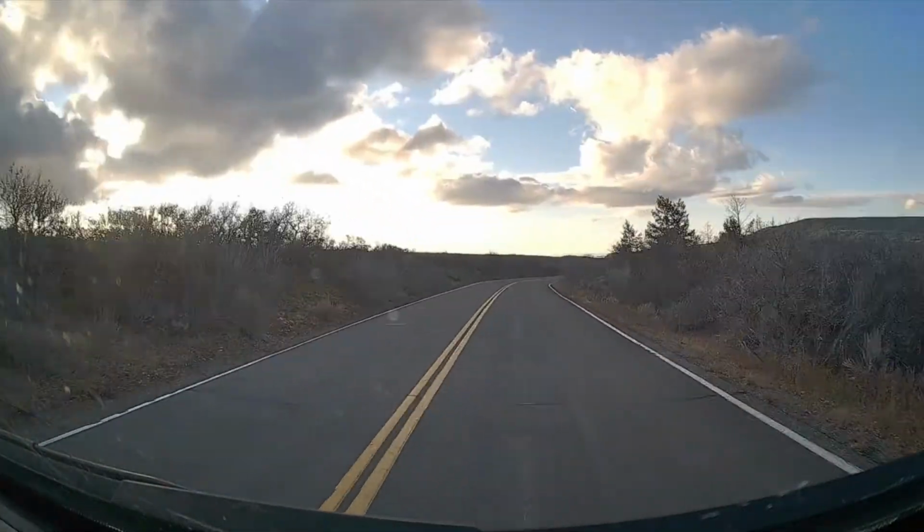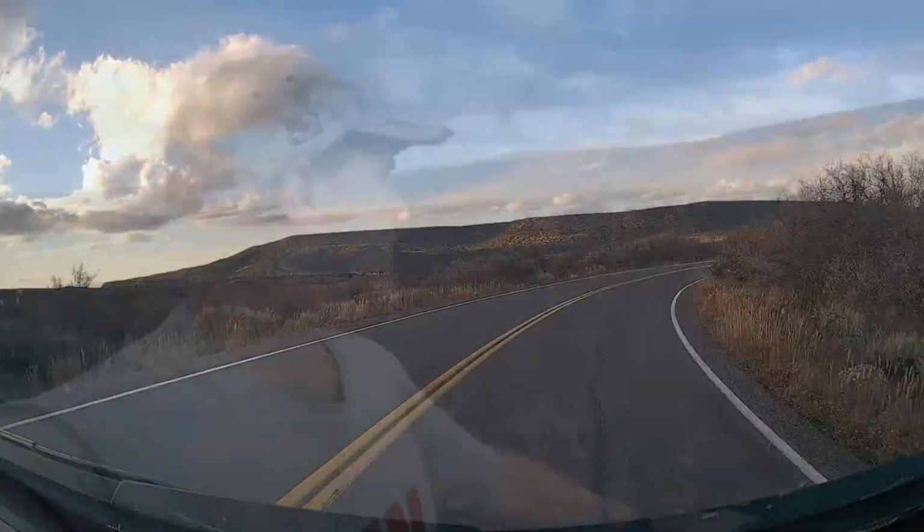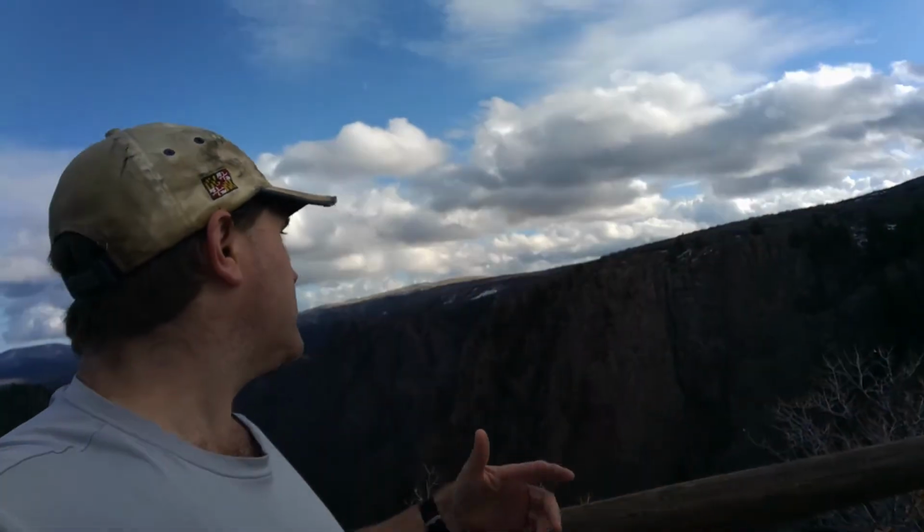If you're into rock climbing or hiking around canyon edges, it is absolutely stunning. And a lot of it's closed in the winter. We actually dropped 20 degrees in temperature getting up here, and it is on top of a mountain peak. So you can see there's actually some snow up here. So we were at 50 degrees. I took my sweater off when I was hiking down in Colorado National Monument because it was like 60, and it is now 40 up here. I'm gonna have to throw on my sweater again.